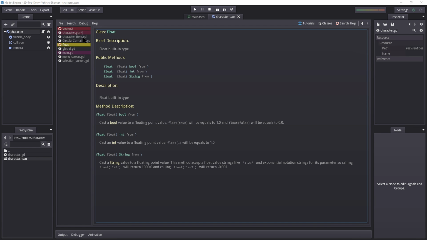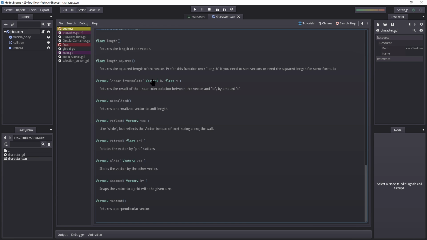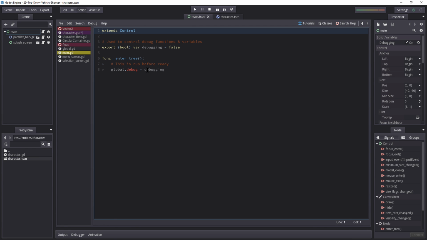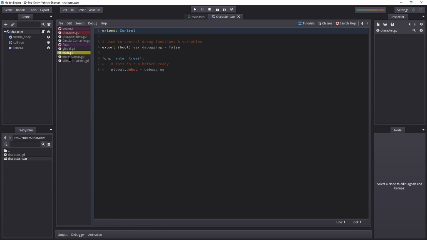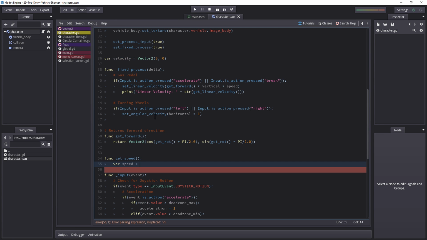Where is it? There it is. Okay. So Vector2 dot length_squared. Okay, let's try that. Huh, Godot makes it easy. Character. There we go.